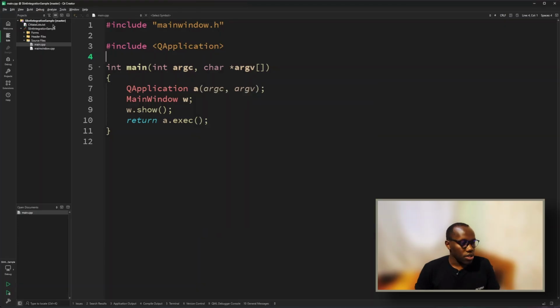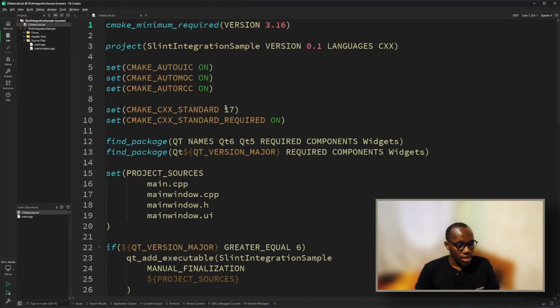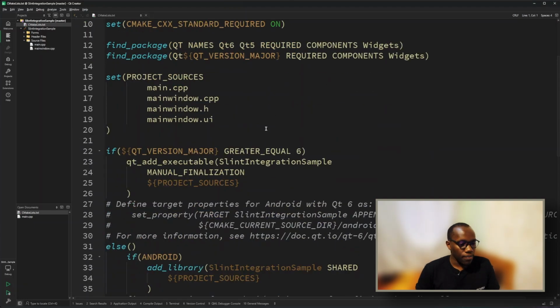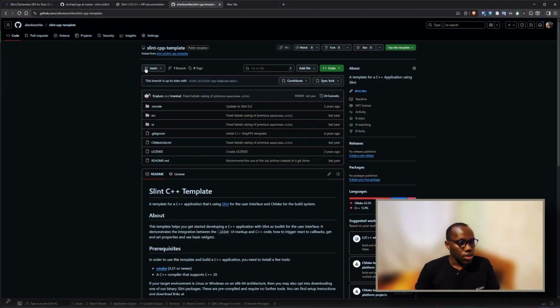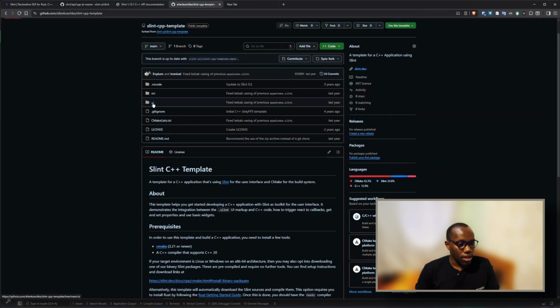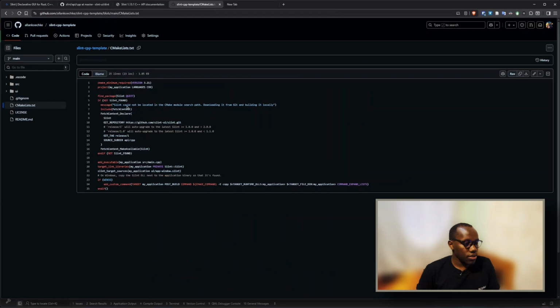So first and foremost, we need to add Slint and link to it within the CMake file that we have provided here. So let's switch to our browser. Slint provides a starter template for C++ and CMake, and in this starter template it has a single UI file, app-window.slint, that's basically a counter, and then a CMakeLists.txt file showing you how to fetch Slint and how to link to it. So we'll just be copying over parts of this.